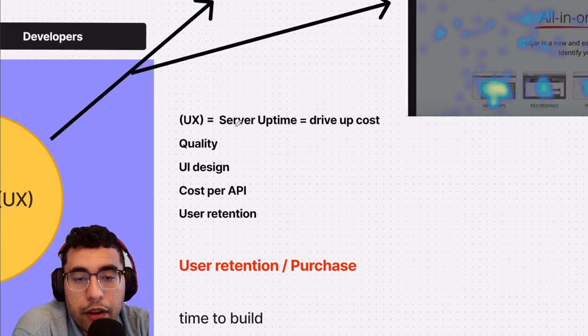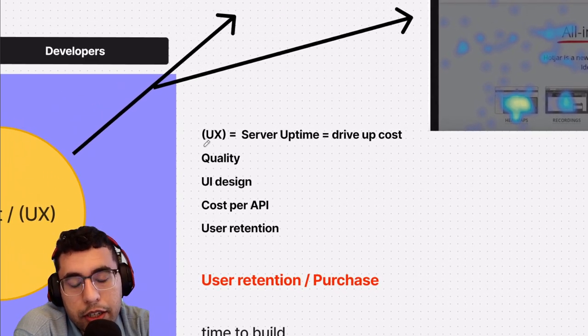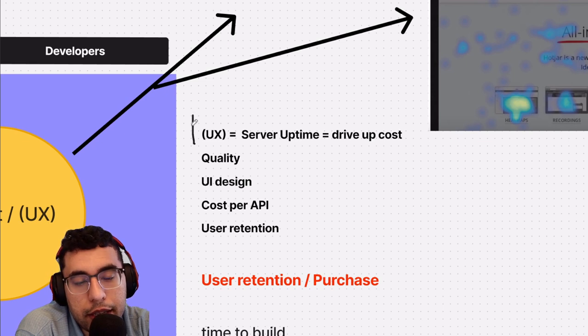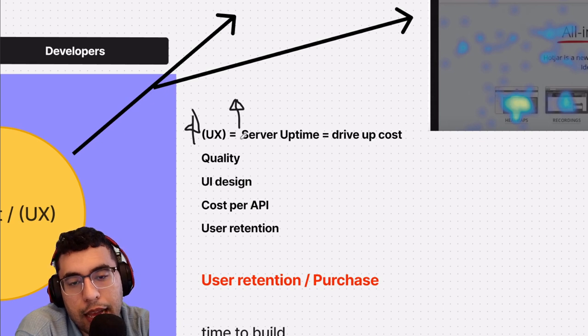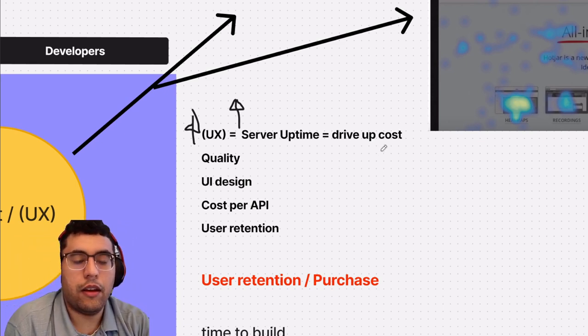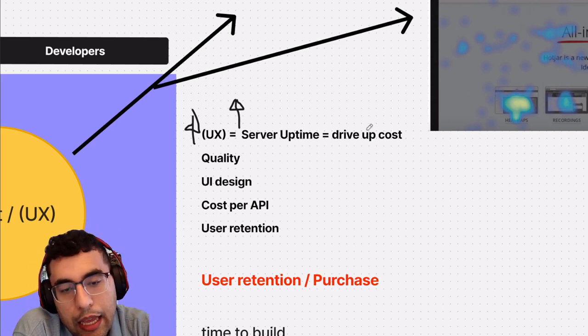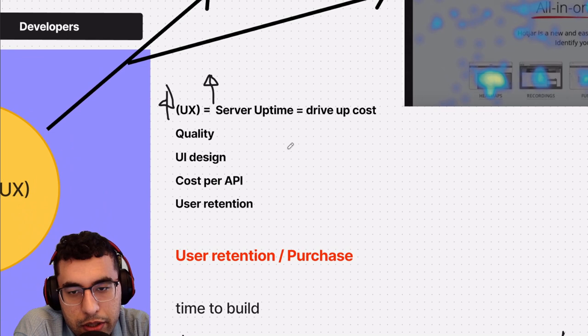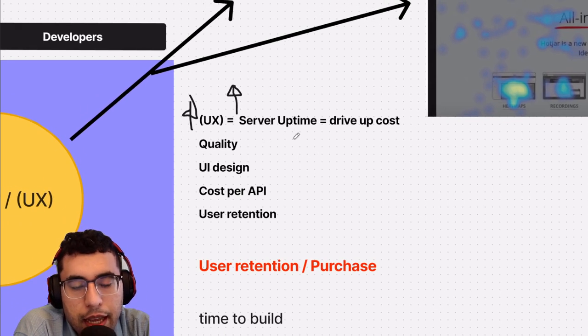Here, I just want to make this clear. What you'll learn very soon once you get this done is that the UX you implement triggers an API call, and that API call will charge you a fraction of a cent on a dollar. And the more improved UX you make, the more your server time goes up. And you need to really think about the design and the cost and the quality of that feature, and you're going to make trade-offs. And companies are really bad at making trade-offs because they rely on their gut instinct rather than data and understanding customers, really understanding where they're coming from when they're using it and learning what they can live with and what they cannot live without.